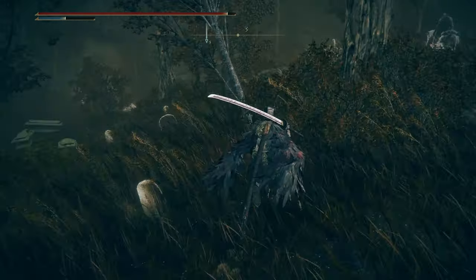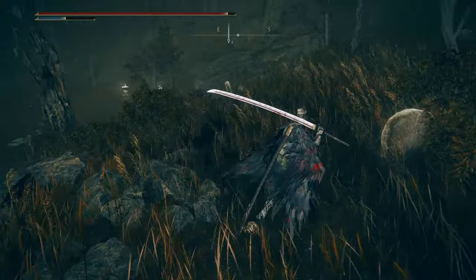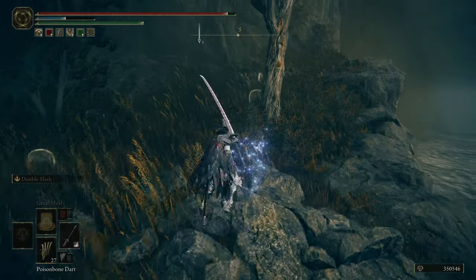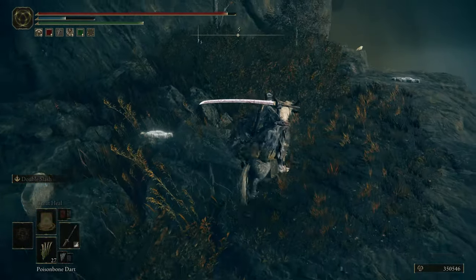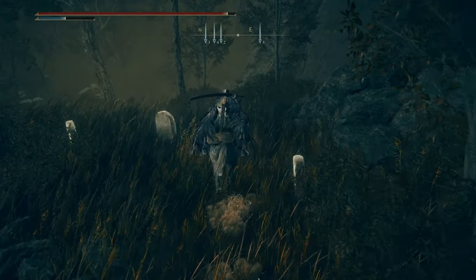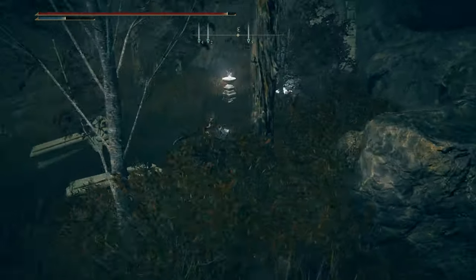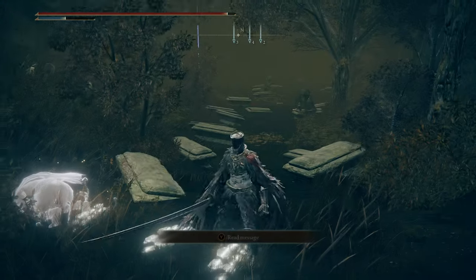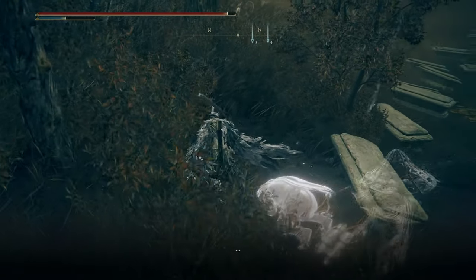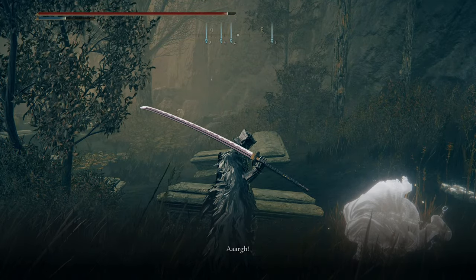All right, what is here at the end of the world? Oh. Well, there is a tunnel or something here at the end of the world. All right. Well, let's go. We're going to go into the tunnel then. Wow, did I get 210,000 runes for the red bear, Rugalea? I did. Oh, what are you saying? Oh, you're a ghosty. Stop, avert your gaze from me. I beg, look away.